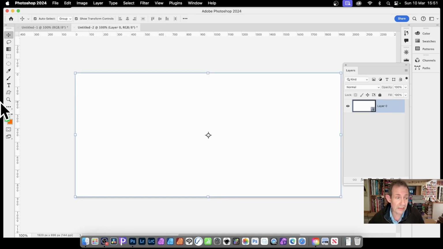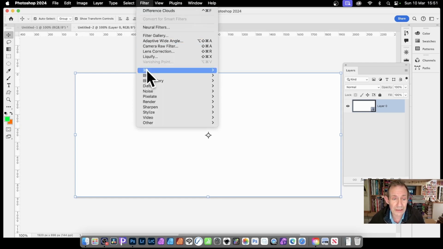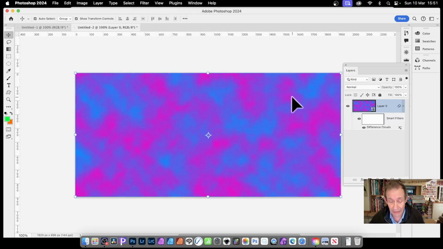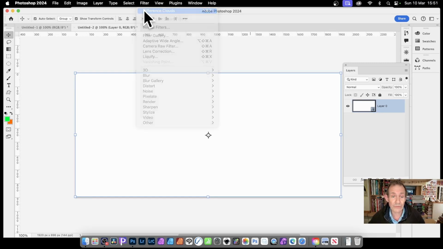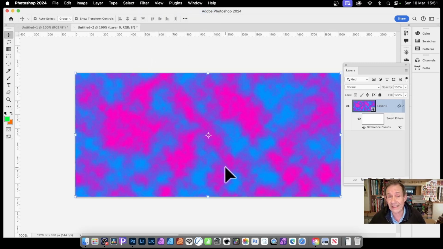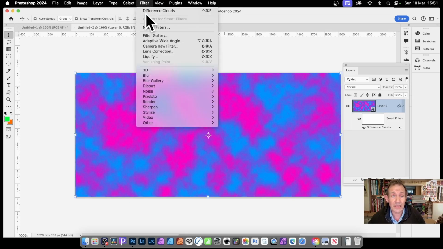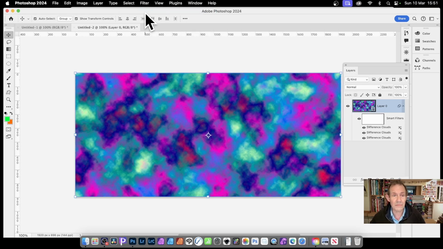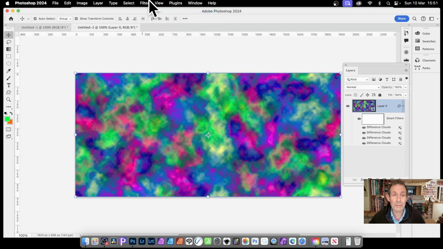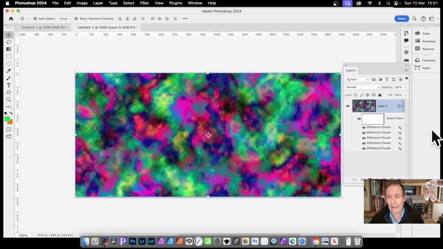Once you've done that, you can then use these as well. Again, you could also change the colours, perfectly reasonable. But go to filter, and then you can go down here to render, and again, difference clouds. And you can see the effect there. Or, of course, hold down the Alt Option key, do exactly the same. Difference clouds, and you can see applied again. And you can do it again. So filter, difference clouds, and you can see you've got it again. Filter, difference clouds, filter, difference clouds, maybe apply it 5 or 10 times. Don't have to, but you can see now you've got lots of these difference clouds.